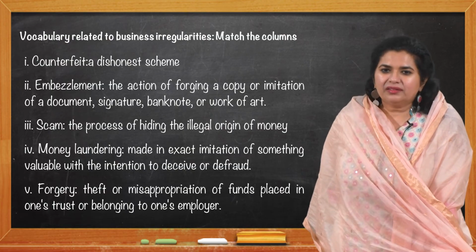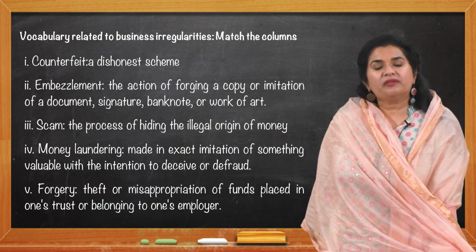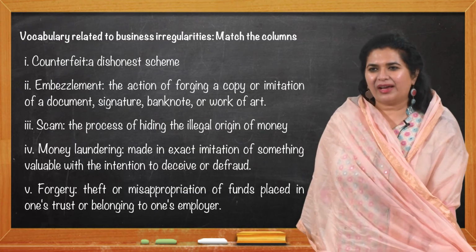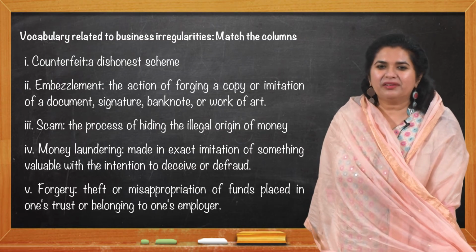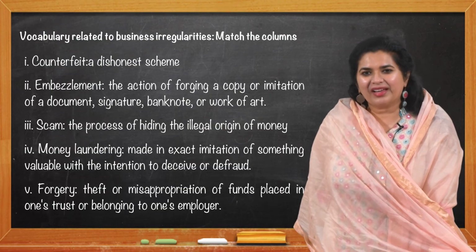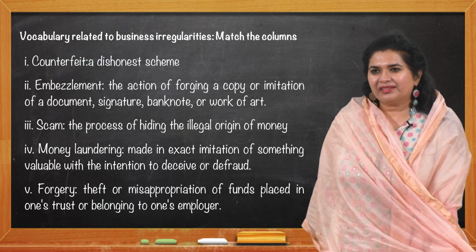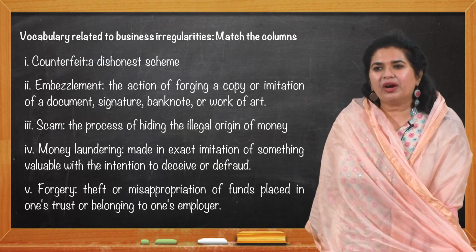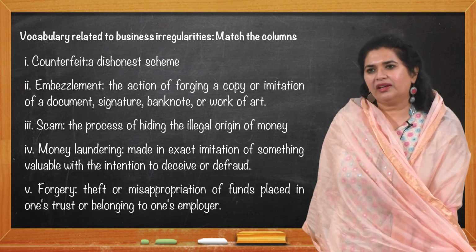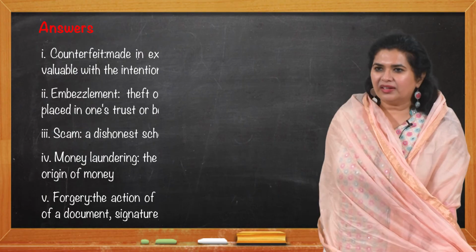Now, see, this is an exercise that you may find very interesting. You have to match the exact ones. I know that because they deal with business irregularities and malpractice, they all look alike, they all seem alike, but that is not really so. So, you have to look for the most specific kind of response to these terms. Here are your answers.